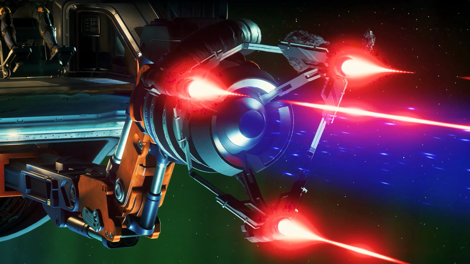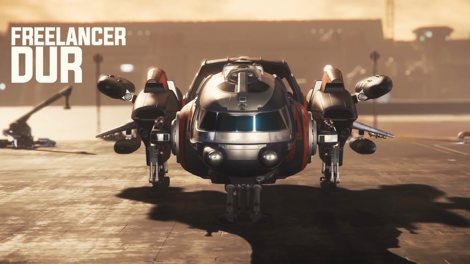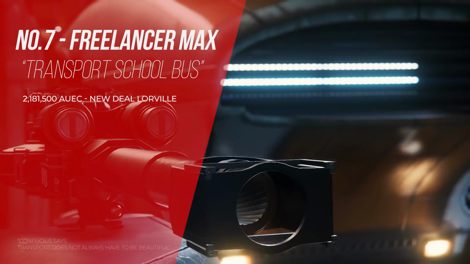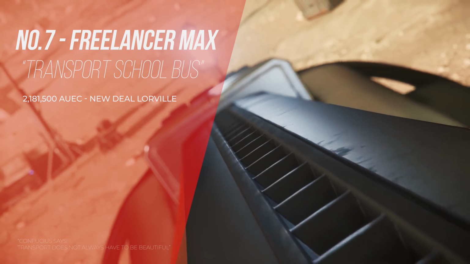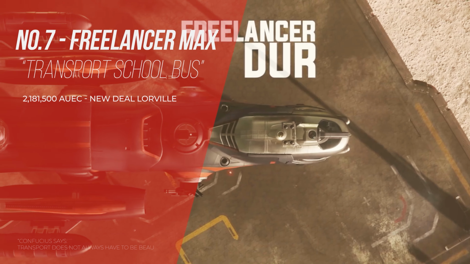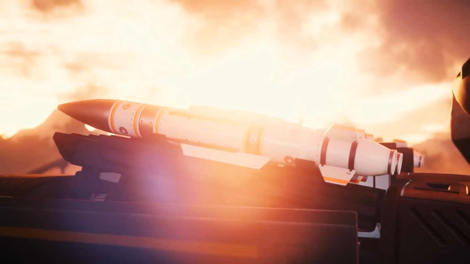A good old acquaintance for just under 2.2 million is the Freelancer in the MAX version, which makes it especially suitable for medium cargo transport. In addition, a large number of smaller vehicles can also be transported, although the turret, which is located at the rear and is typical for Freelancer, can often interfere with the loading and unloading of vehicles. Nevertheless, the MAX offers a lot of possibilities for comparatively little UEC. Another cheaper and direct alternative to the Cutlass Black would be the Freelancer Standard.